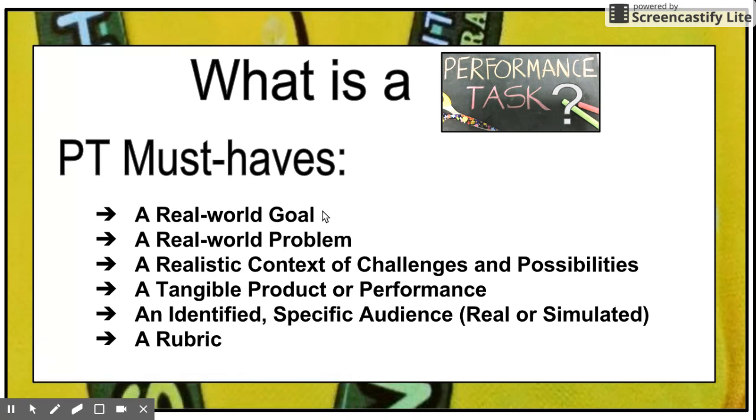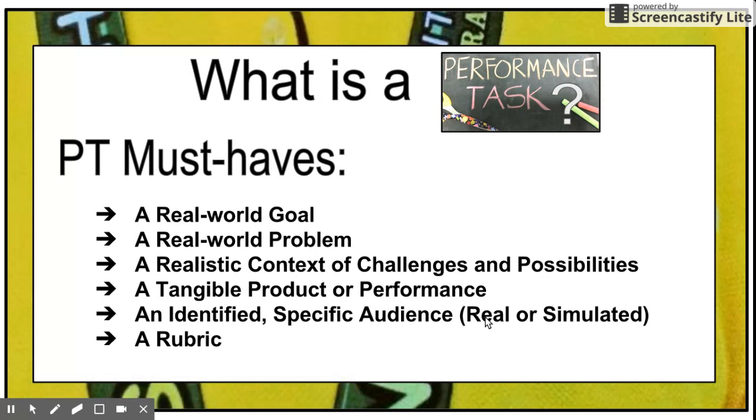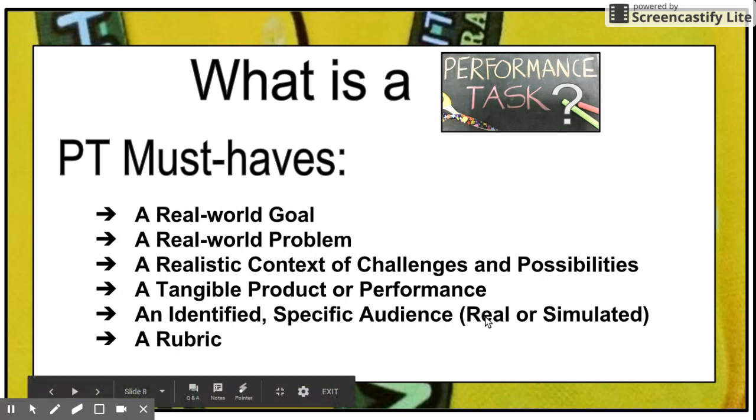So you should know why you're doing the task. And there should be a problem that can actually be seen in real life. And there should be a context to it, a situation that the kids can work around. And there should be something that you can touch or feel or see, watch and hear, an actual tangible product or performance. And you should name who in particular is going to read and who's going to watch the work. And there should be an assessment tool, a measure of sorts that helps you evaluate the performance of the students.